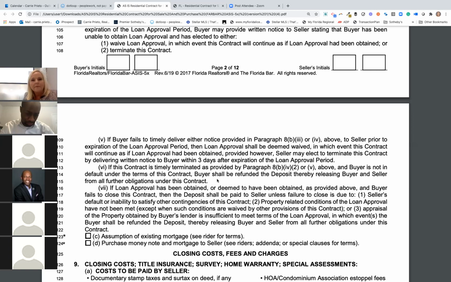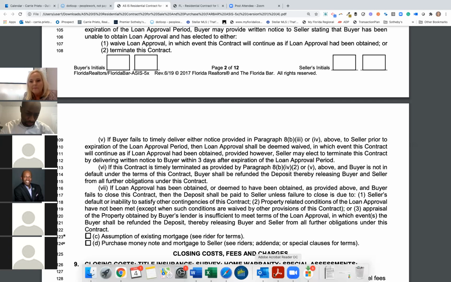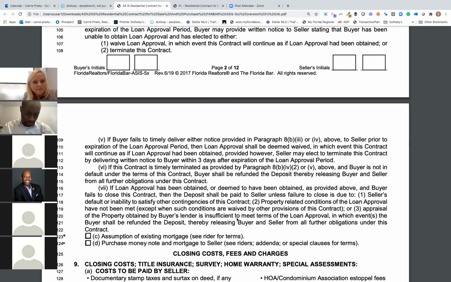Gary, I've got a question. Sure. Okay, so I love the last part we just talked about. But my question is, if you have a backup offer, you're still going to have to go through inspections and all of that. And the seller is taking a risk if for any reason they decide to cancel because they haven't received notice. It depends on really what makes the backup offer better. Oftentimes, the backup offer is better because it's cash, right? Quick close. And if you've already had an inspection and there was really nothing wrong, I would feel pretty confident. Their inspection period will begin once their contract moves into first position. So you could even have a tighter inspection period.